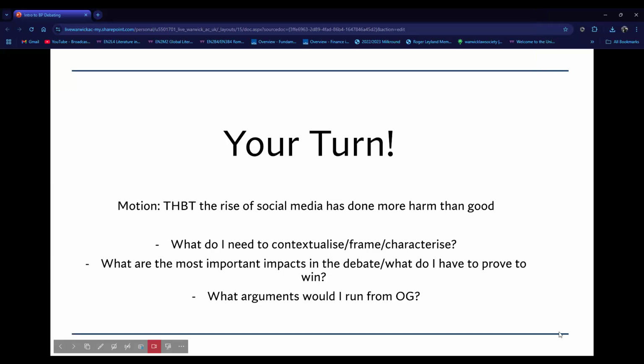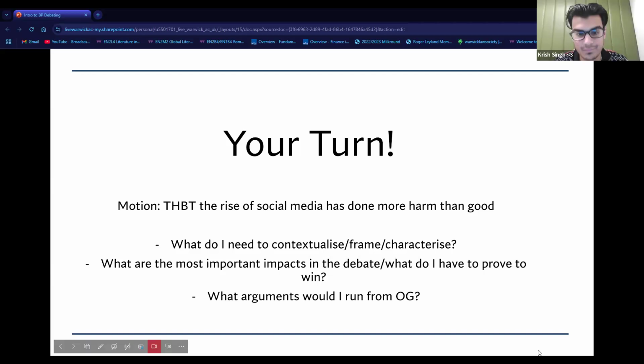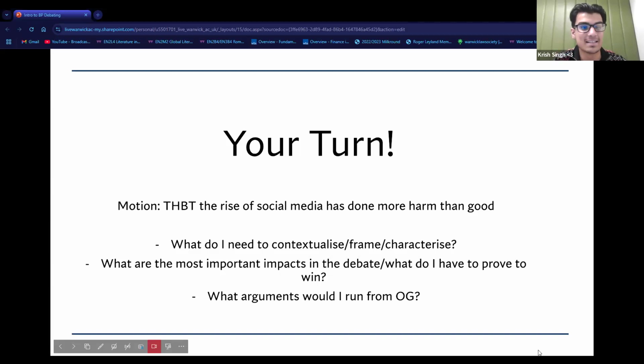If I may, yeah, go for it, Mahit. So ultimately, if you're talking about social media, we'll have to first of all contextualize what is meant by social media. Social media can be used as a huge blanket term. So if we're opening for government, in that case, we'll have to restrict that to a specific social media, which is the most prevalent, so that then we can build up from that. Yes, excellent.